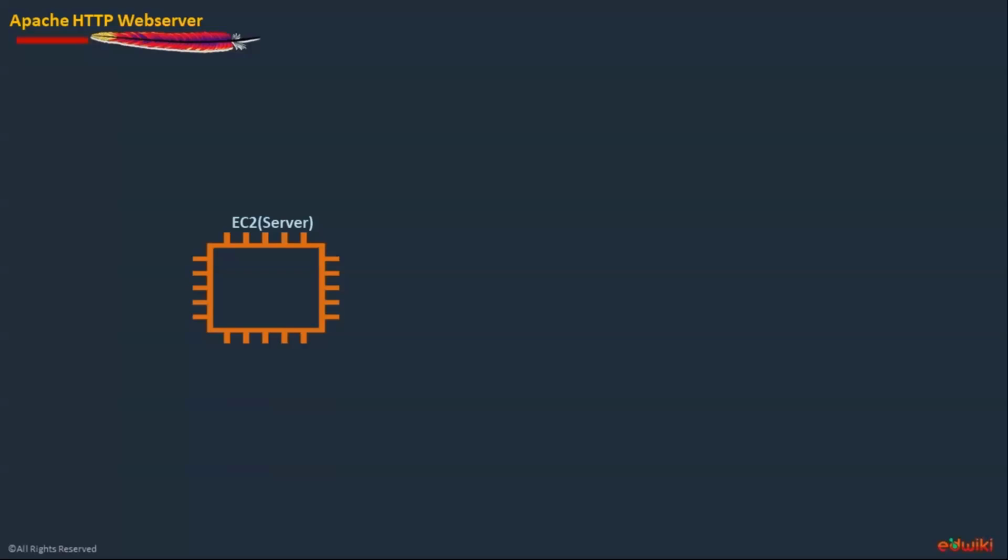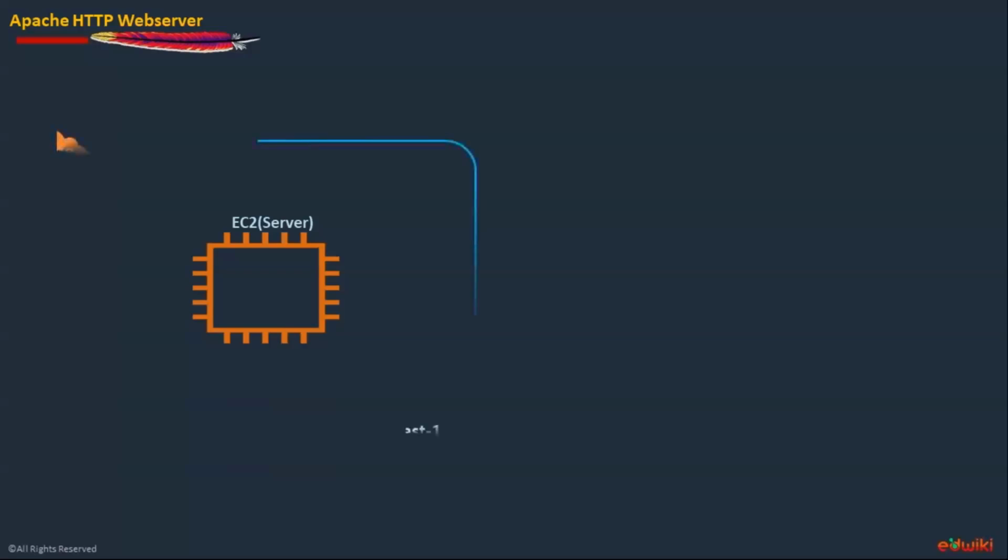Correct? So at the end of the day, the goal is to run a website out of this EC2 server, and we will be running some sort of business from that website. A website or a web app, or in short, I can even call it an app. Make sense? So that means I'm going to run an app in the EC2 server, and that app is what the end users are going to access, and I'll be running the business using that application, in short, an app.